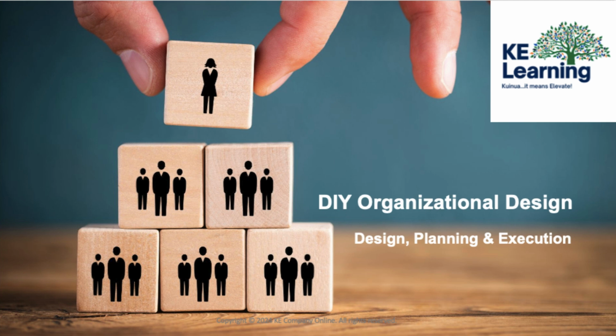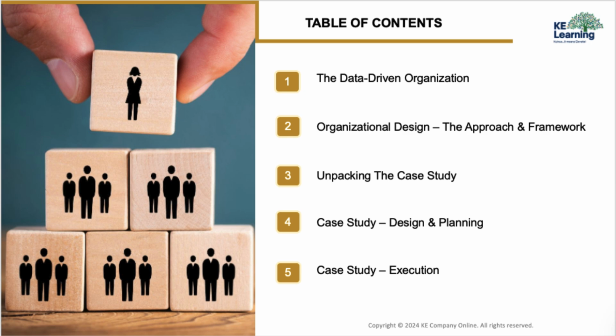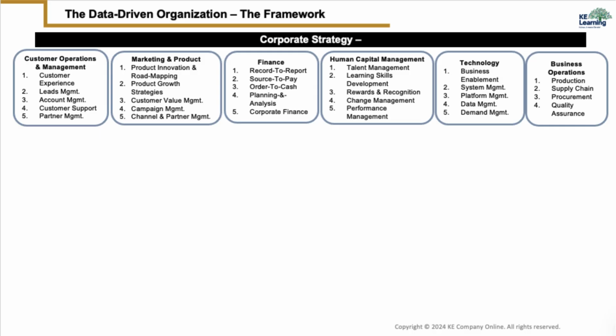We shared a foundational breakdown of the first building blocks in the process of actualizing a data-driven organization in Chapter 1.1, where we detailed all the core functions and sub-functions that typically make up the shape of an organization, from the customer management and operations function to the business operations function.